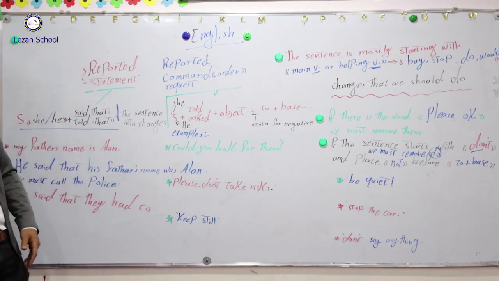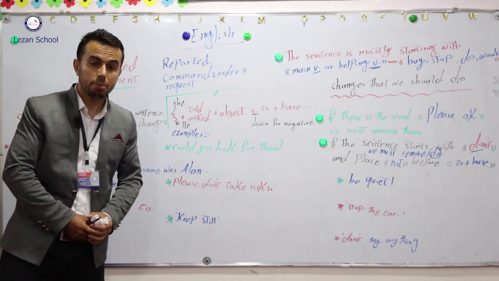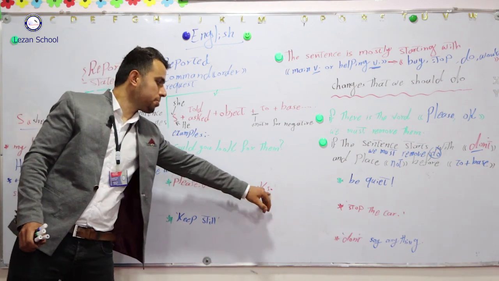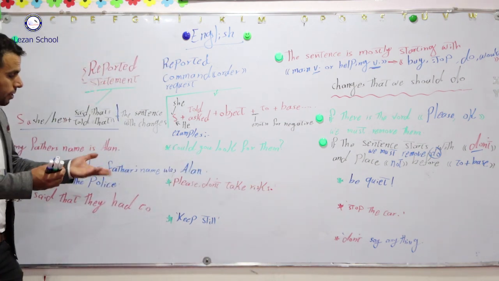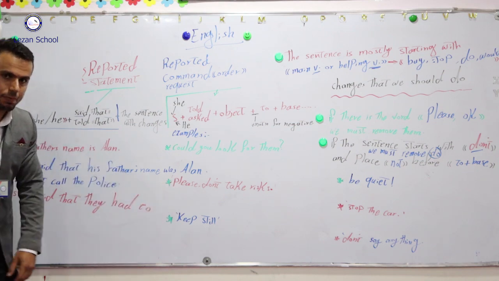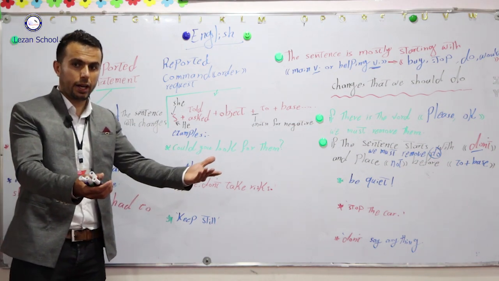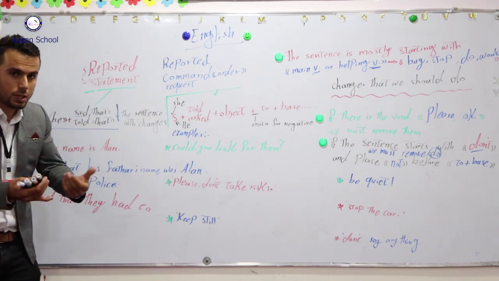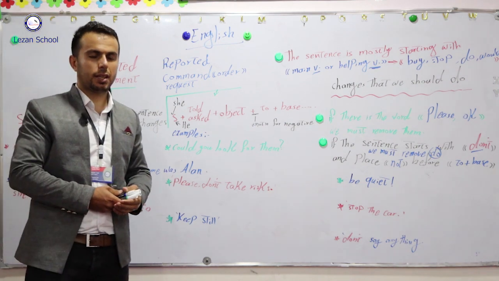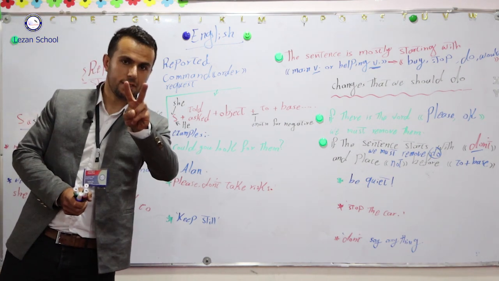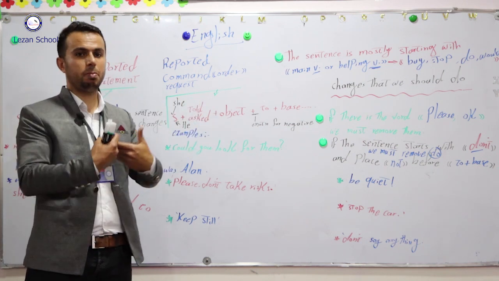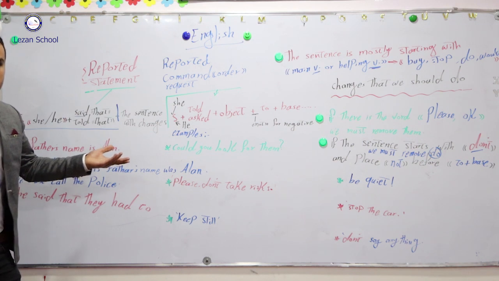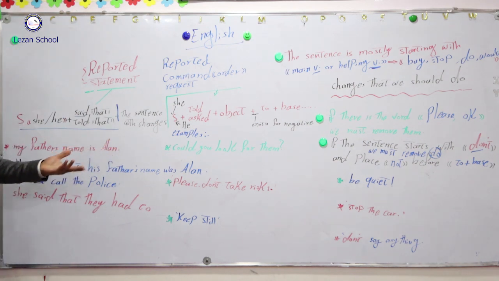Please don't take risks. It's a request. There is not a question mark at the end of the sentence, but according to this word, please, it's polite. So it's a request. When I say, could you take me a glass of water? There are two ways. You can take a glass of water to me, or you can say, no, I can't. I'm tired. I cannot do that for you.